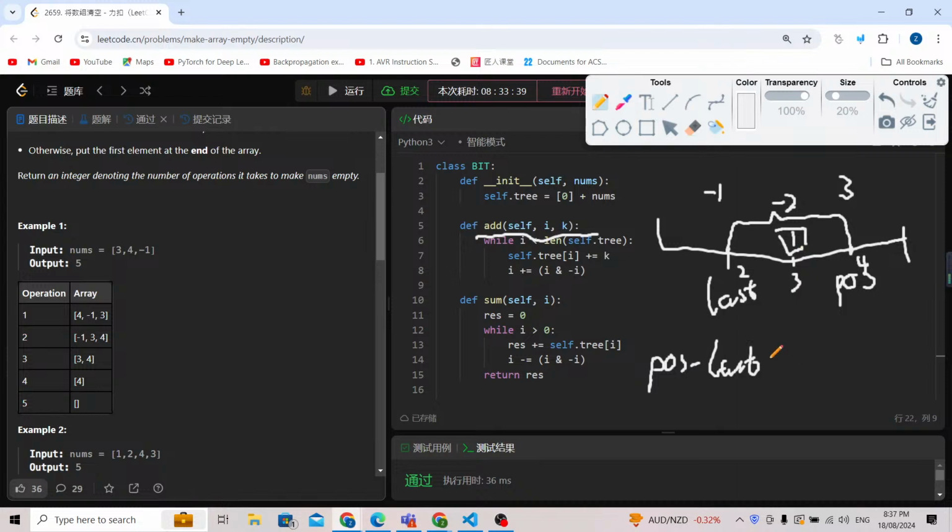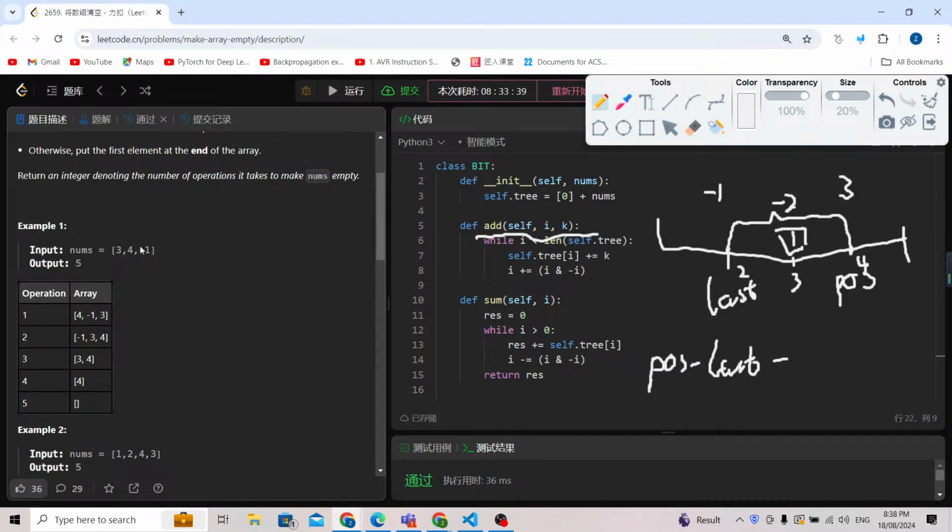So in between the last and the position, if some numbers have already been deleted, then for moving the index, we have to subtract how many numbers have been deleted. Because if the number has been deleted, we don't need to consider it anymore. For example, if index 3 has been deleted, we can directly move from index 2 to index 4.